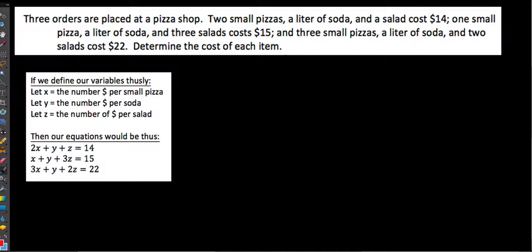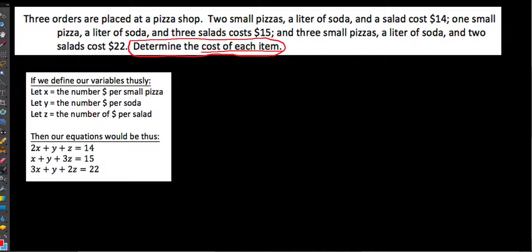But the thing I want to indicate is that when you read these problems, chances are the very last sentence is going to flat out tell you what it is that I want you to do. So determine the cost of each item, which I hope you noticed were 3 items. And I hope you also noticed that up here in the description there were 3 different constraints, or 3 different orders. So that allows us to set up some unknowns, things we're looking for, and set up 3 equations to solve a 3x3 system and find these unknowns, these costs.